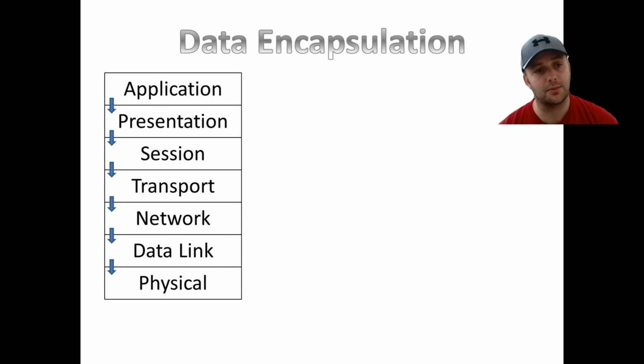If you want to start at the top with application, that's technically layer 7 at the top, but you can use an acronym, All People Seem To Need Data Processing. So it'd be all people seem to need data processing. That's a good way to memorize it. That's not the way I did it.